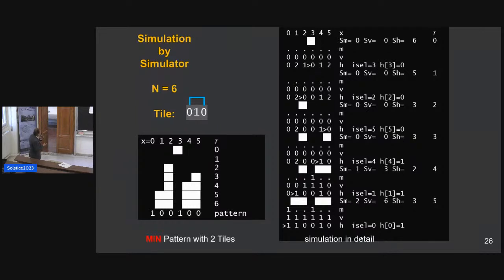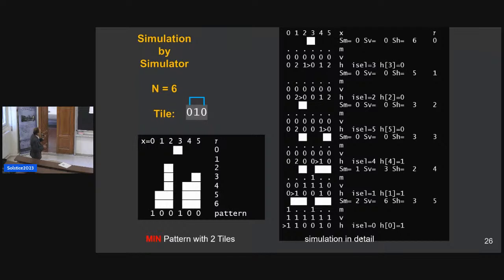And here you see a simulation by the simulator. You can see that very quickly we find a stable pattern. And this is a min pattern with a minimal number of tiles, 2 tiles in this case.